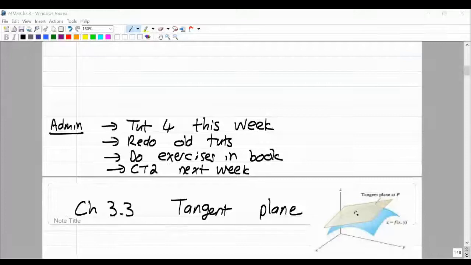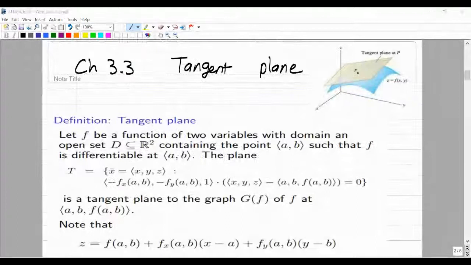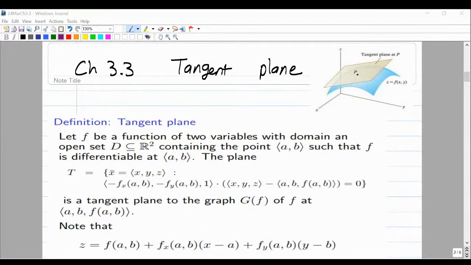Alrighty. So we're busy with chapter 3. And today we're going to talk about tangent planes. So we have this beautiful diagram over here that the blue is a surface, z equal to f(x,y). So by now you're really good at sketching surfaces. You've done that in chapter 1. And if you pick a point on the surface, the point P, remember this is in 3D, so the coordinates of point P will be (a, b, f(a,b)).